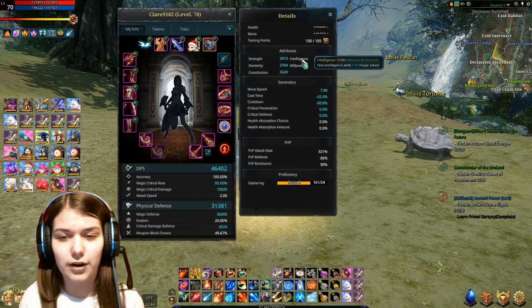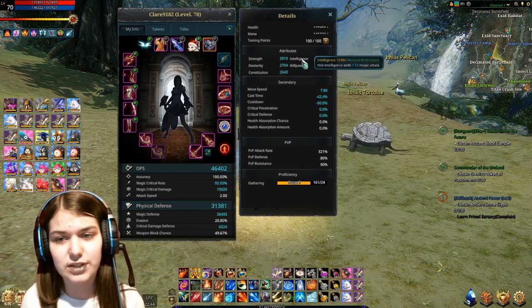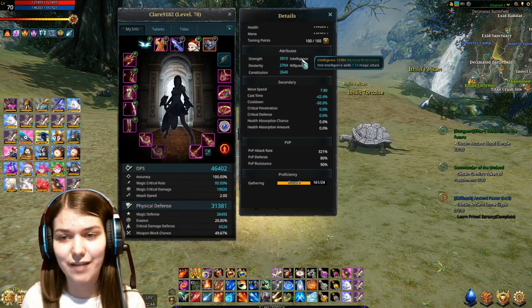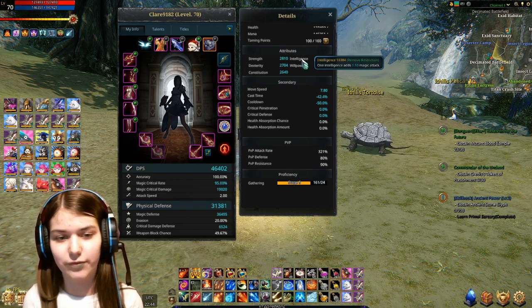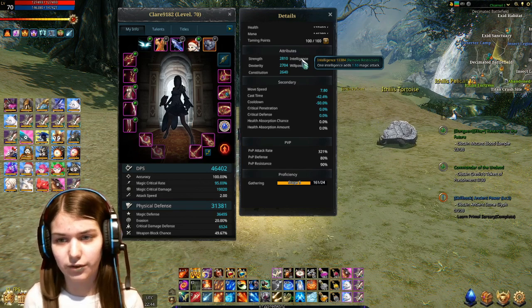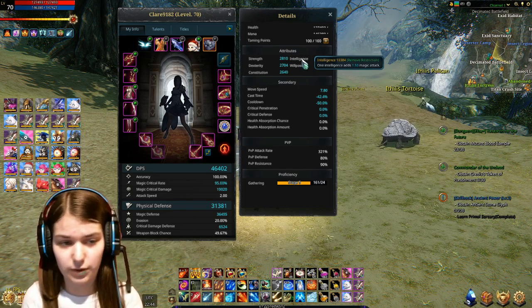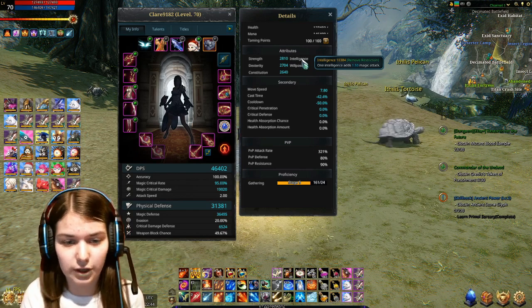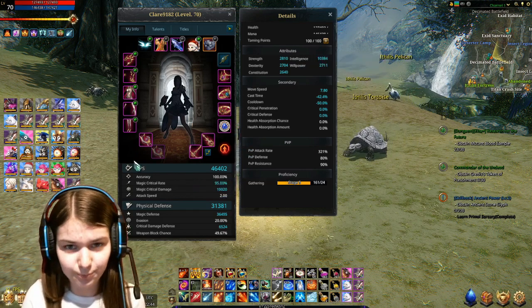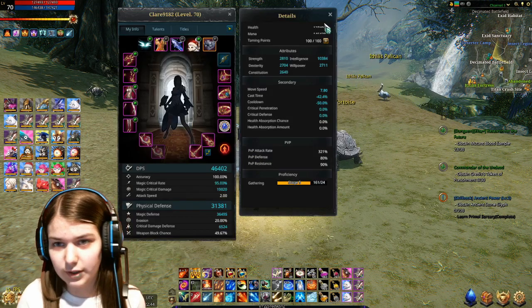But when it gets to 152 intelligence, 1 intelligence adds 1.5 magic attack. So 152 intelligence has got to be like 450 or so magic attack. I'm literally just doing this off the top of my head. I probably don't have those numbers right, but it's going to be like a good number.